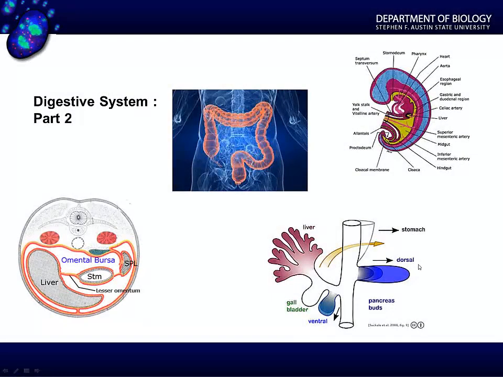Welcome to part 2 of our digestive system podcast. In this, we will discuss the formation of the midgut and the hindgut and all tissue derivatives from those two sections of our endodermal tube. And primarily what we're going to focus on here is the umbilical herniation that's going to occur in the midgut, and then the reduction of that herniation as we pack the small and large intestine back into the abdominal cavity.